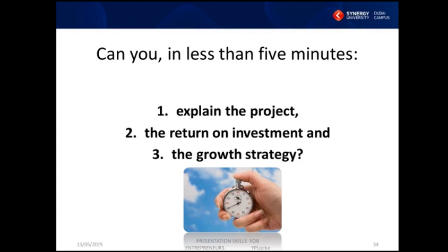Now, this is very challenging to have in 5 minutes, but if you're concise and you don't overfill it with details, even though it's challenging, it can be a great opportunity for you to present in 5 minutes to someone who might be very important for your business in the future. So have that in mind and have that prepared, whether you have the opportunity to present it or not.